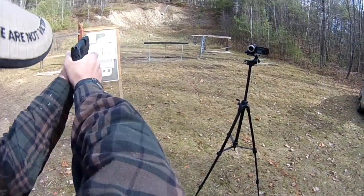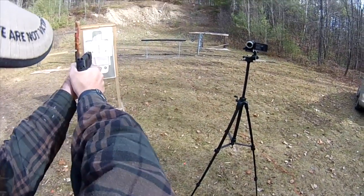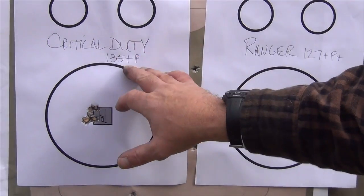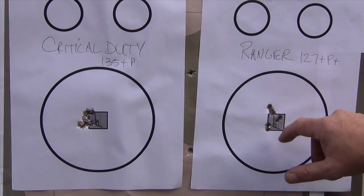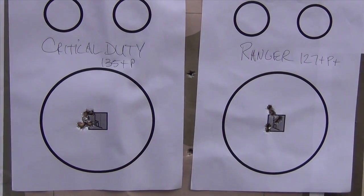The next thing we're going to do is put a couple rounds of the Winchester followed by a couple rounds of the Hornady to give you guys a comparison from a recoil activity and from that side of the gun. But let's first take a look at our targets. Five yards away, Critical Duty 135 plus P, same hole. Ranger 127 plus P plus, again pretty darn close from an accuracy standpoint, but this round was far more snappy. Let's shoot some more.